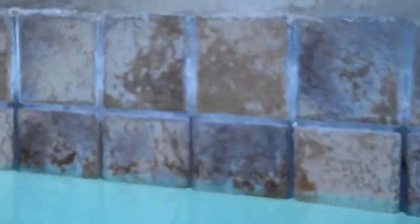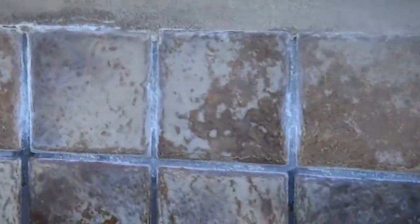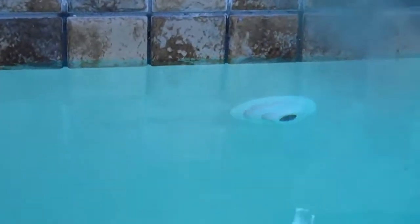Now we're getting closer to the steps. And over here, quite a few cracks have developed in the plaster. Right there's, let me zoom out, right there's one of the jets. Right here's a crack going down.